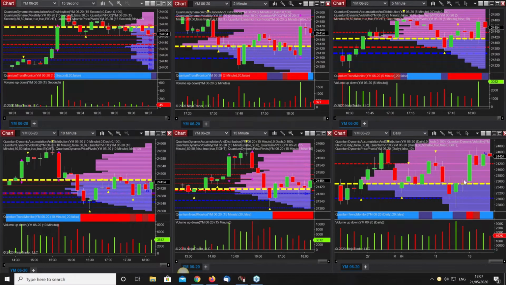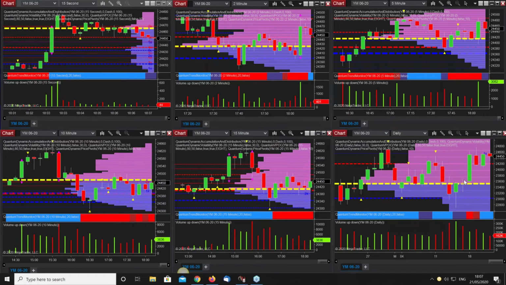But then, to be fair to Interactive, they're not a charting application. They're not a data feed provider. They are a broker. And they know full well that most people will use another charting application for their analysis because they don't offer the tools and sophistication that you will need as a trader.